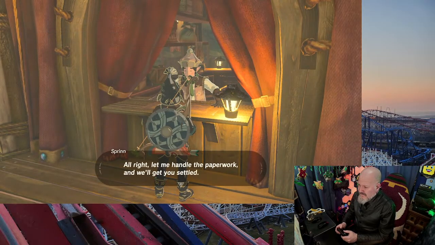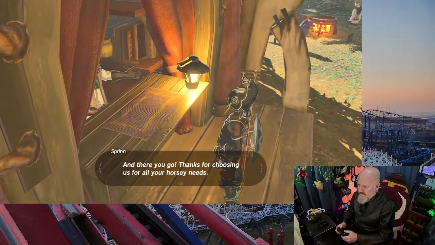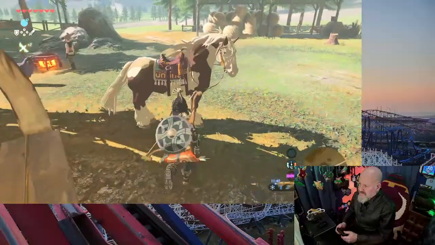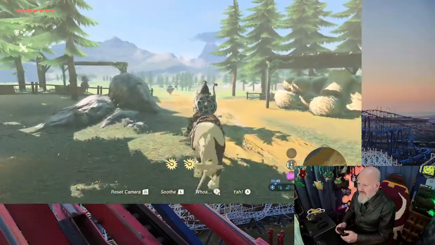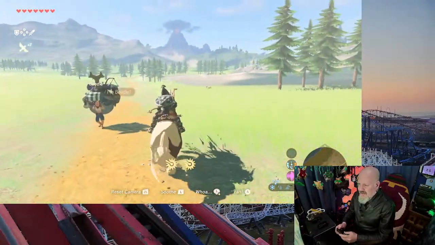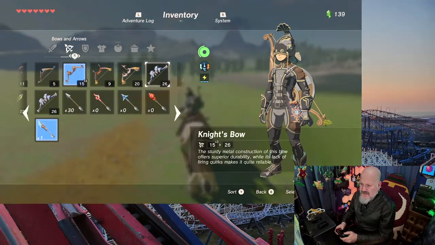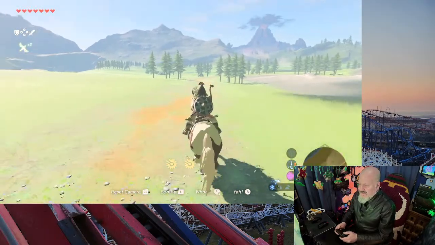We've now got Horseface. And let's go here. Drive into Hebra. Now, because I'm going into Hebra, of course, I'm going to need that and that.